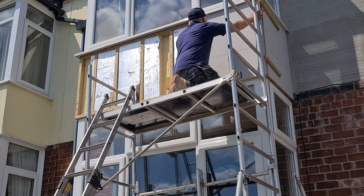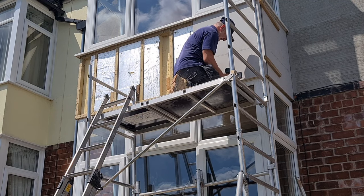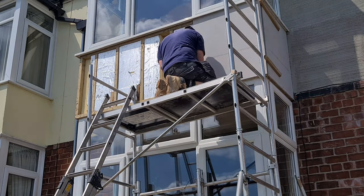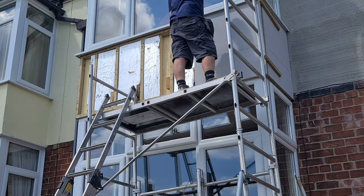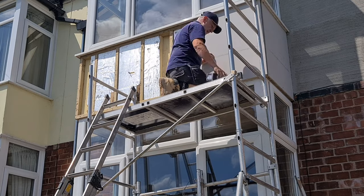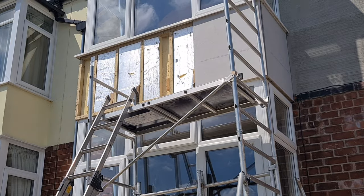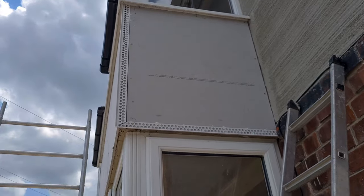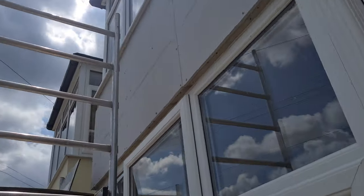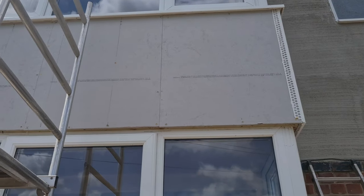It's square there and it's right up to the sill. Right, just have to put the trims on now. Corner and the drip bead there. Underneath there is going to be plastic trim. So I'll work my way across to the front. Yeah, job's a good one.